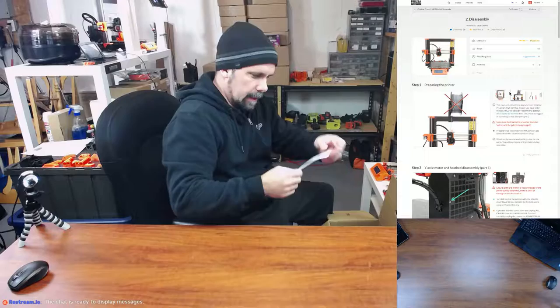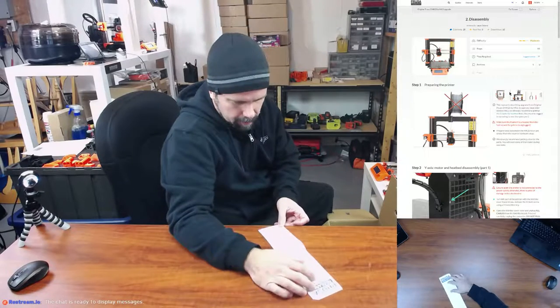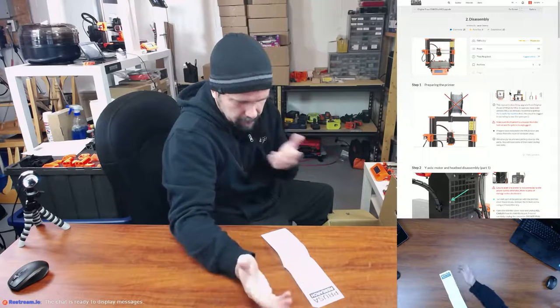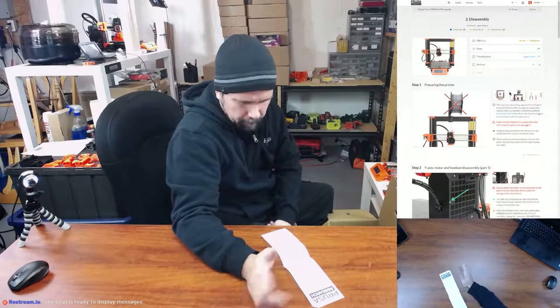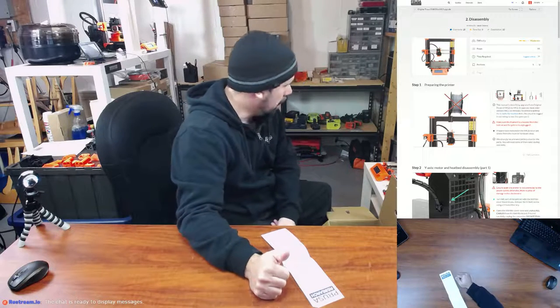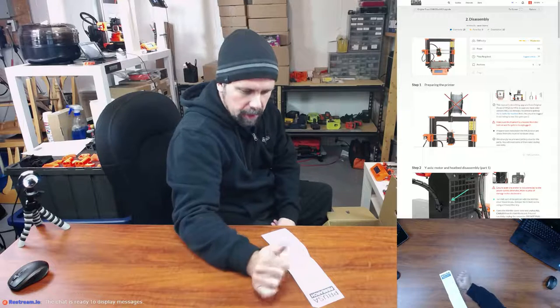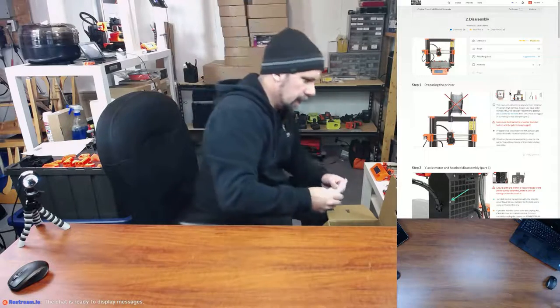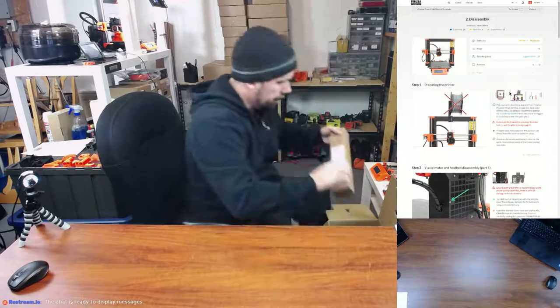And then we've got the hot end heating measurement graph and the heat bed heating measurement graph. They, of course, test all the electronics. Firmware flash, XYZ movement, so they test everything to make sure it all works. Although I thought we were reusing the motor, so how could they check the movement? Maybe just have a test motor push up to it. Anyway, so just a little test piece there. So I'll put that back in the box once it's done.